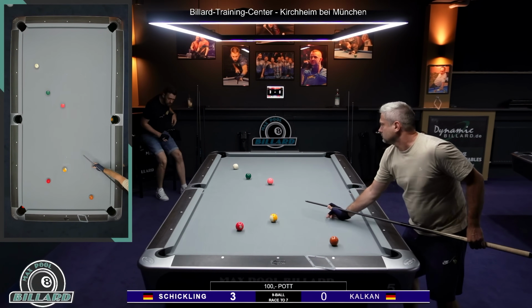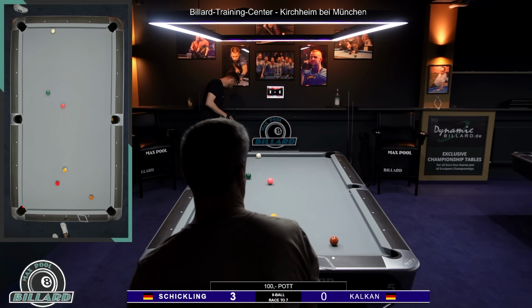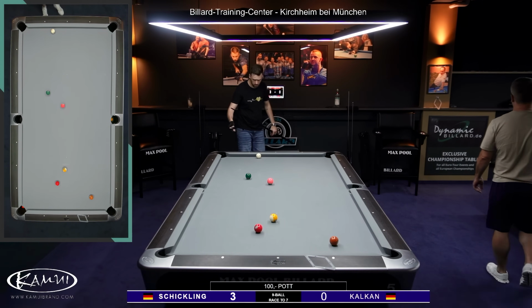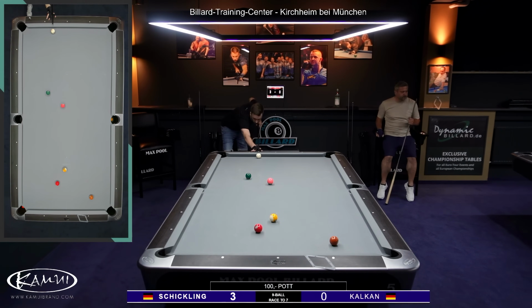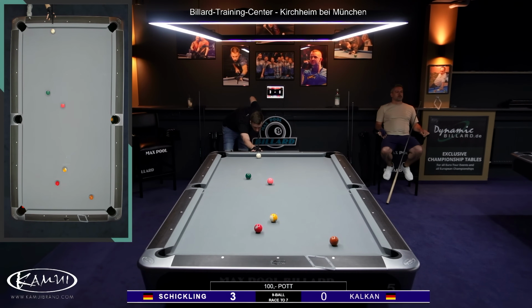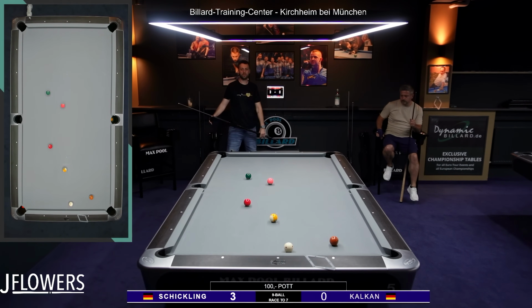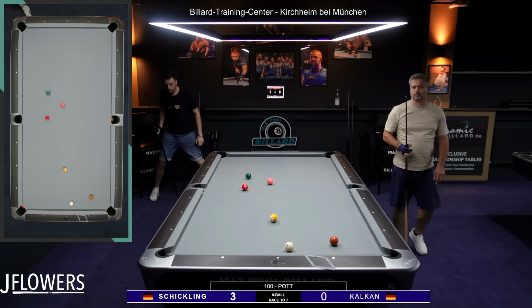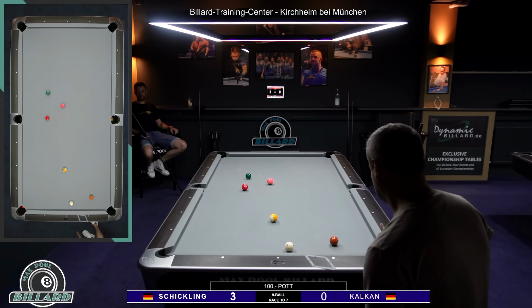And yeah, he played a good safety, but if you want to gain control, you're not supposed to leave that ball open, because now once again I have the initiative here because I can make something happen. And if you look at that safety shot that I'm playing here, if you hit that one right, from now on, the balls can travel like one and a half diamonds further. So this safety shot wasn't very speed sensitive. And I got, I think, the full snooker here.